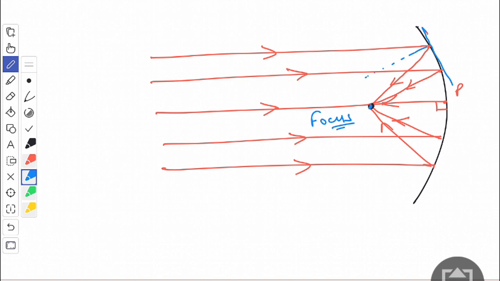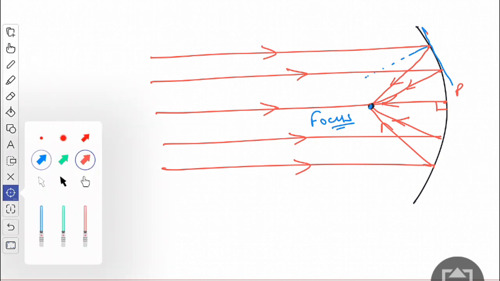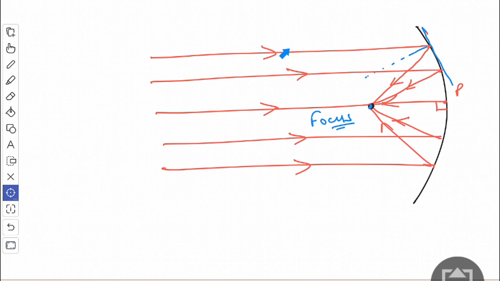Remember, I repeat, it's not that every kind of ray; only when you have parallel rays, which are all parallel to the principal axis, this is the principal axis, in that case the rays will come and meet at the principal focus. I will wait for 30 or 45 seconds. I want to make sure that you have fully understood. If not, you can ask questions. Meanwhile, I'll write this here so you can take notes if you want.